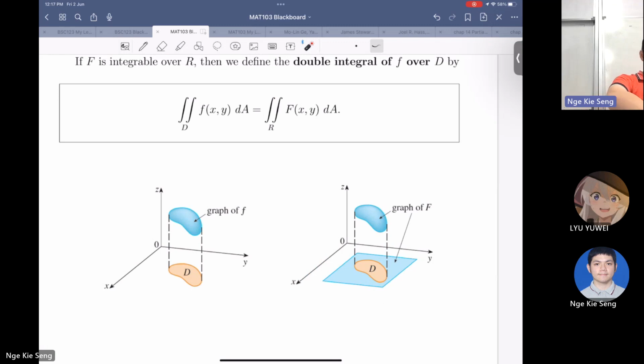So let's say my graph is non-zero over this weird bean-shaped domain. Then we can consider a rectangle around it. This is the idea I showed you last time: bound the ball by a rectangle. So you can find a big rectangle around it, and then you do the double integration there. It doesn't affect the result, because away from this bean shape, the function is zero. So integrating over zero, you get zero. So it won't affect the integral. Of course, rigorously I need to prove it to you, but this is the idea of the proof.